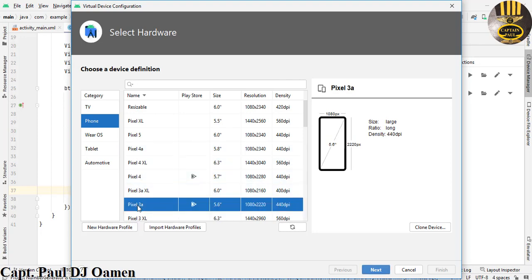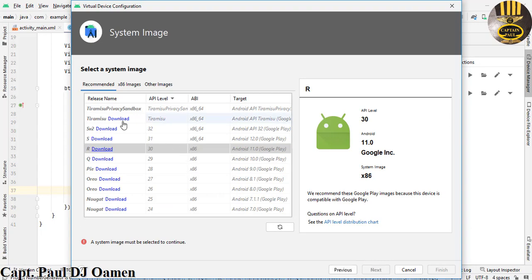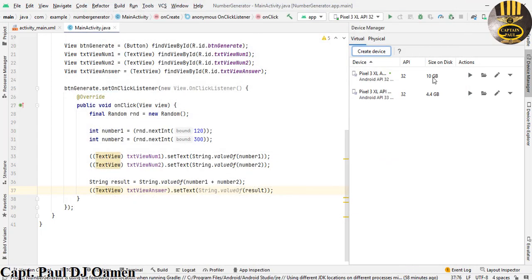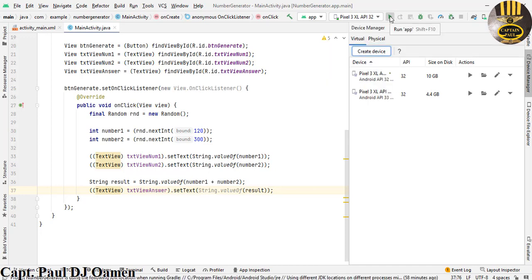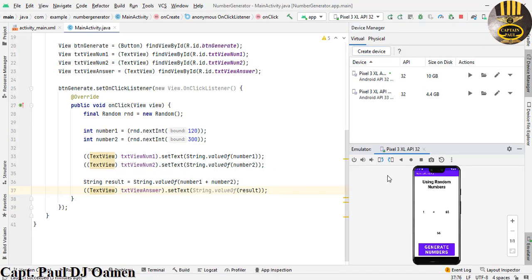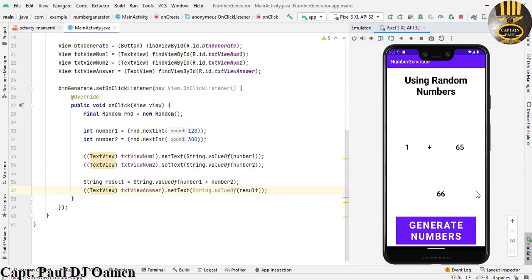You click on next, and you then have to download and get it installed. I'm going to cancel that because I already have two on my system and it's taking a lot of space. That's how you install your emulator, and those are the tools that I've installed, and I'm actually using one of them up here. So the next thing you do is click on run. There, just click on run. There we go, guys. Let's collapse this device manager so that we can see the app properly. There we go, that is it right there. You see that?